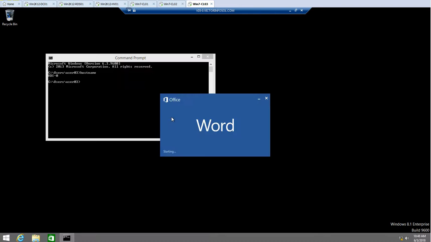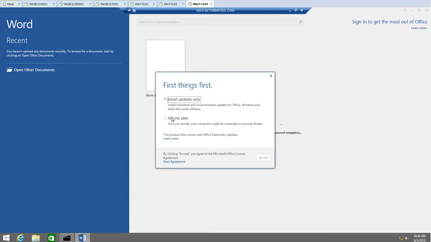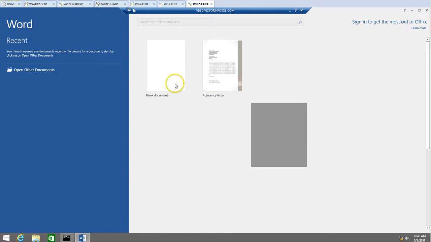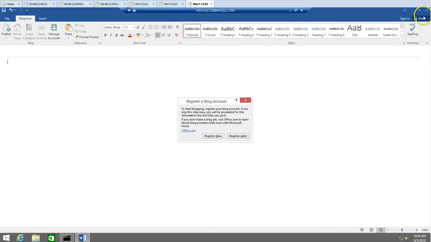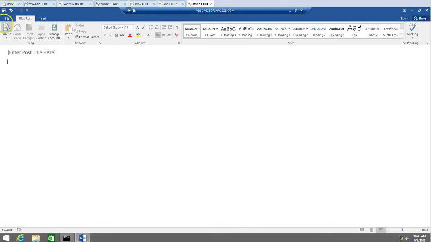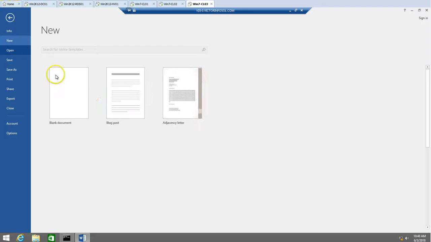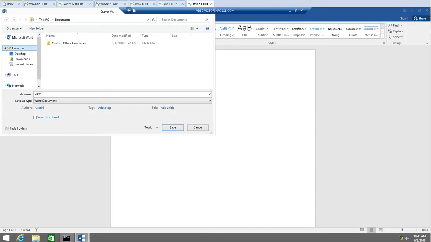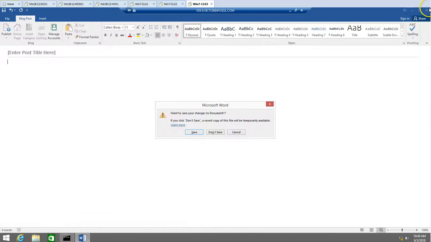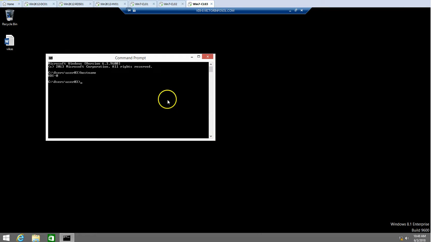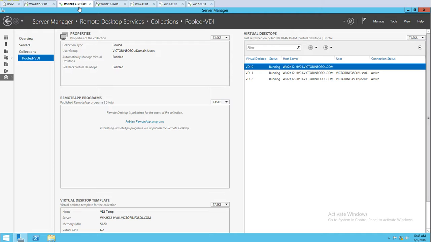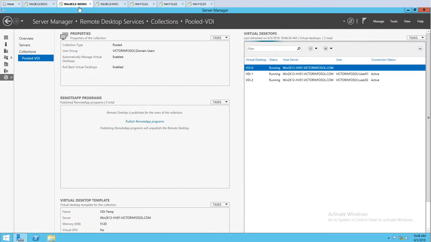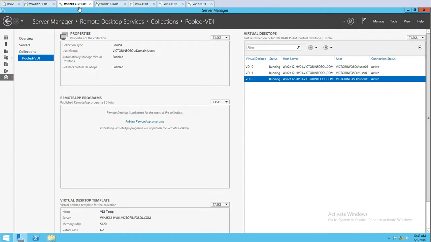And now I'm going to launch Word. So you can see we have logged in from all three accounts on three different machines.